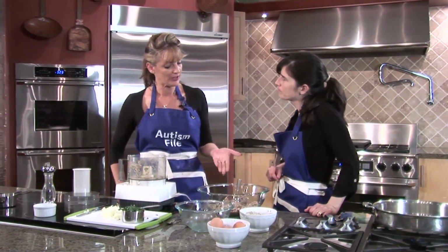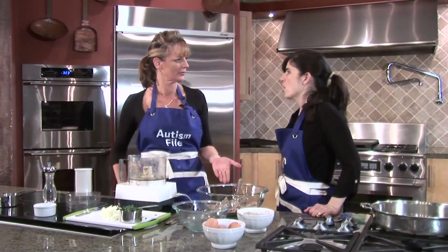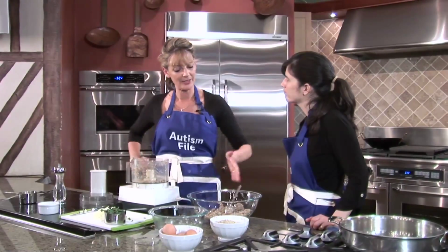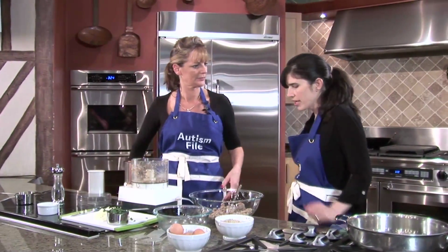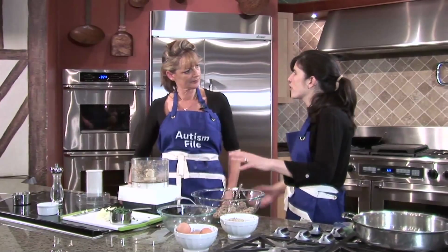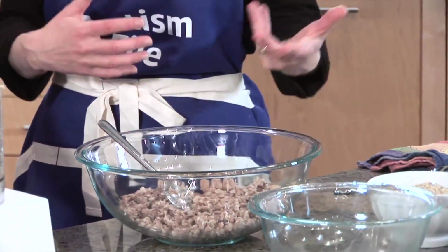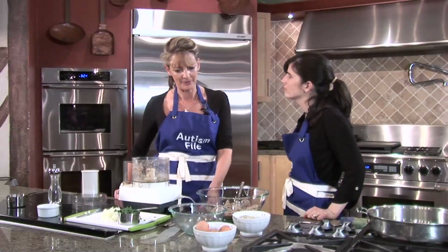But when a parent's going to buy them, what kind of beans are they asking for? When you're going to buy them, you want to buy just dry, organic beans from the store. You want to make sure that they're not cross-contaminated with other scoops that might have gotten gluten in them. And you're just looking for any kind of beans that you decide you want to cook up. So take them, soak them overnight, and then they're ready to go. Yep, fill them so that they're covered with water, soak them for 8 hours, drain them off, rinse them a bit, drain them again, and then they're good to go. Fabulous.